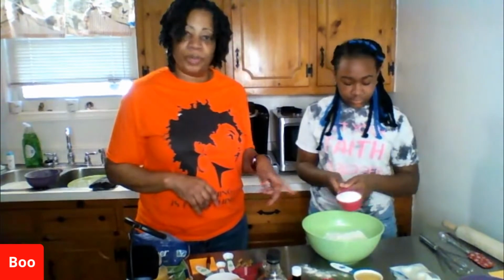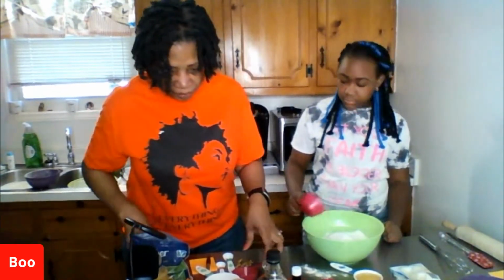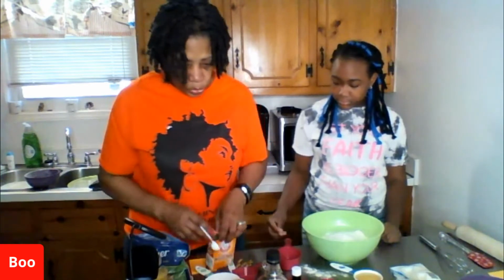Yep, three-quarters cup of sugar. Pour it in there. And this is the regular granulated sugar, not confectioner's sugar or anything. Yes, regular granulated sugar. You're so sweet.